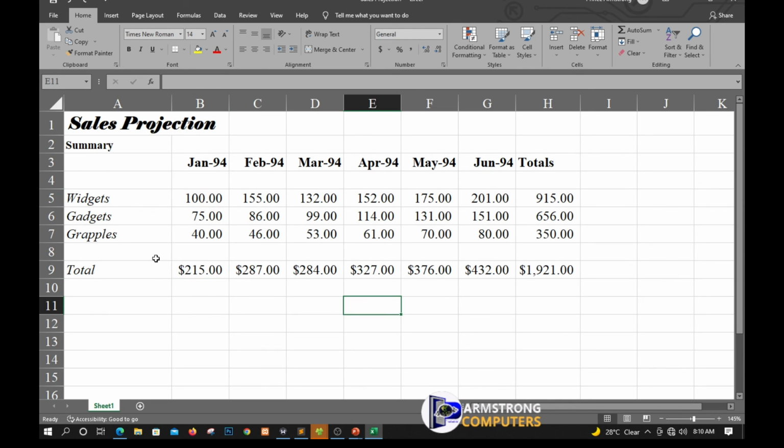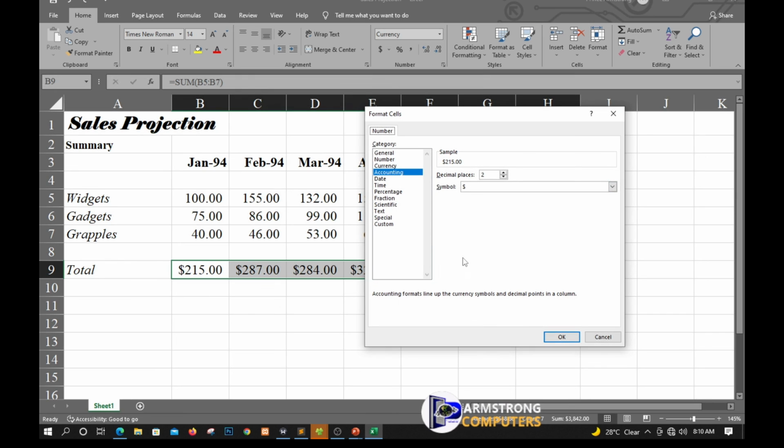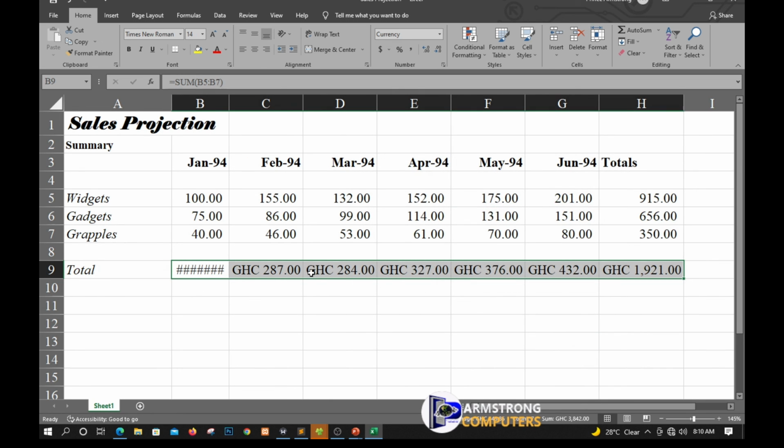Basically you can also highlight from here to here. You click on currency, more accounting formats, come to Currency, click here and type Ghana GH, select the GH, click on OK, and it formats to GH nicely. So let me decrease it nicely. Basically that is it. You can increase and you can decrease. Or you can also change it to your dollar and it will be as simple as that.